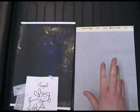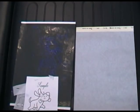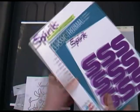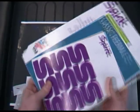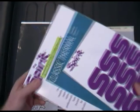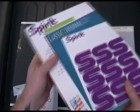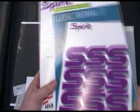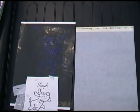So cons of thermal paper: it's slightly more expensive than Hectograph paper. I buy it in boxes of 100 sheets from Spirit. With VAT in the UK, it costs me around about £35, something like £36, and that'll last me probably 4 to 6 weeks, a box of this. So it works out slightly more than Hectograph paper, but not much more.